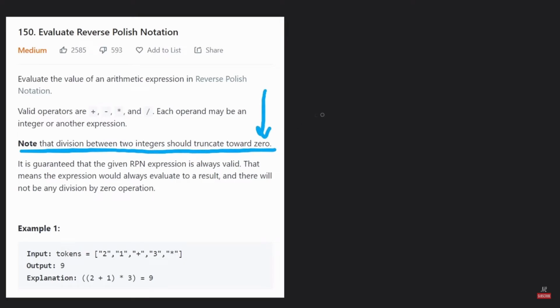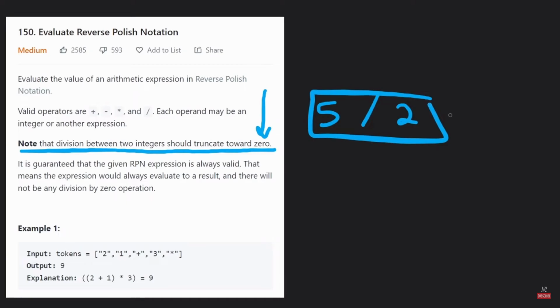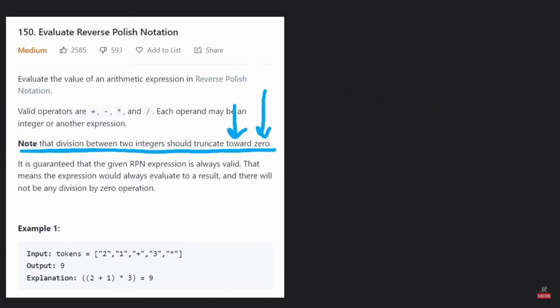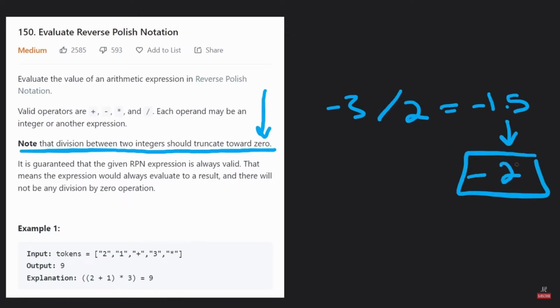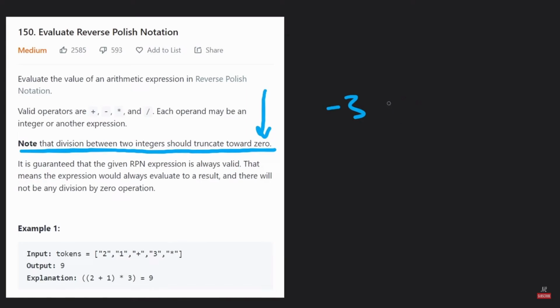Since I'm going to be doing this in Python, though, if you take some values and do integer division between them, they always round down, which is not rounding towards zero necessarily, because imagine if we had -3 divided by 2, that's -1.5. It rounds down to -2 in Python, but that's not what we want to do. But there's a trick in Python that you can do to make it round towards zero, so we can take care of that. If you're using Java, though, I think it automatically rounds towards zero, same with like C++ in most languages.